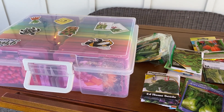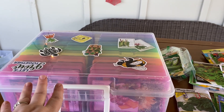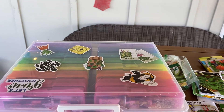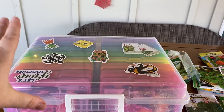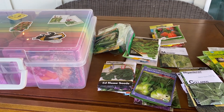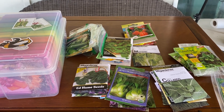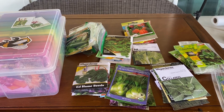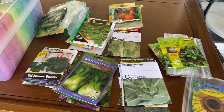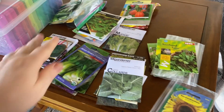I went through my seeds. My friend gave me this really awesome container to organize all my seeds — now I have all my seeds individually put into sections: tomatoes, lettuce, kale, brassicas with brassicas, and so on. I was trying to use up some of my older seeds. This year my friend and I are planning on having a yard sale slash plant sale to start using up some of the seeds from our stashes. I picked out some seeds that are on the older side to sow and see if they'll sprout. I've got a stack of peppers and a stack of tomatoes.